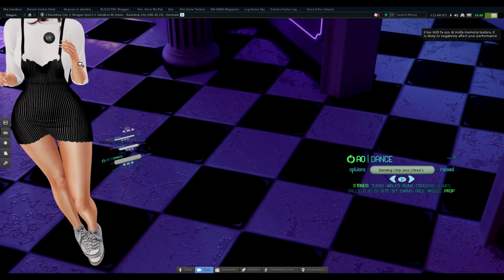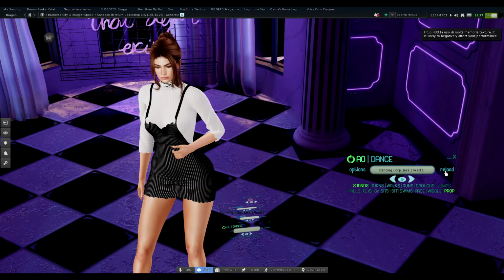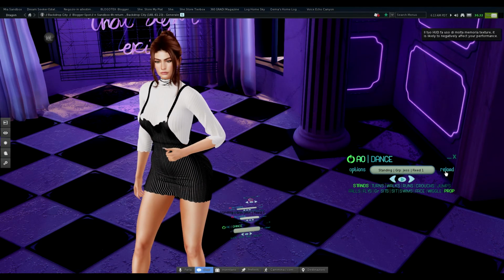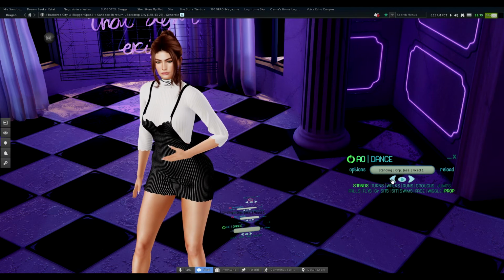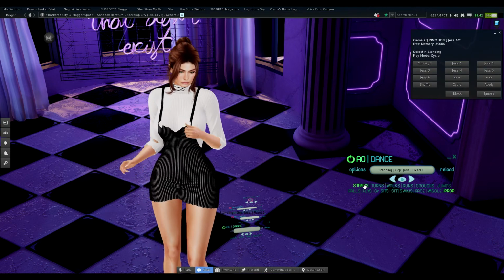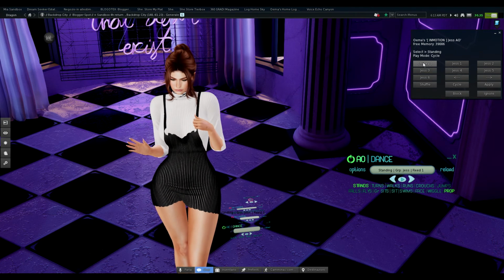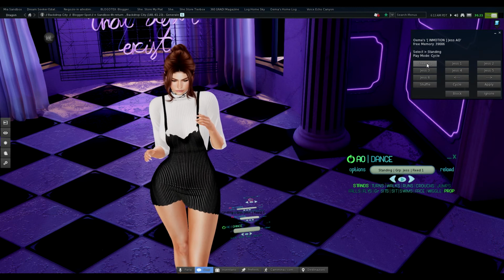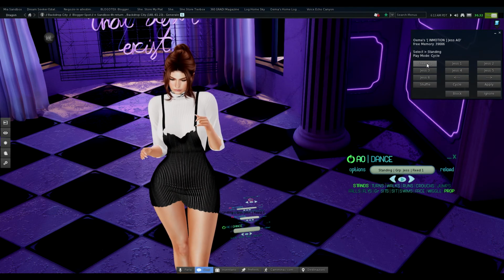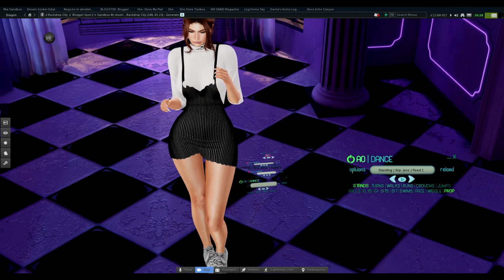Now we need to reload the animations, so we click on reload. And now I can choose my animation. Simply go to stand, and now you can see cheeky is here, so you can select it, for example, if you want it as your default stand animation, and you can do it. So this is really, really great. Of course, don't forget to apply, otherwise you won't change anything. Okay, this is really nice.